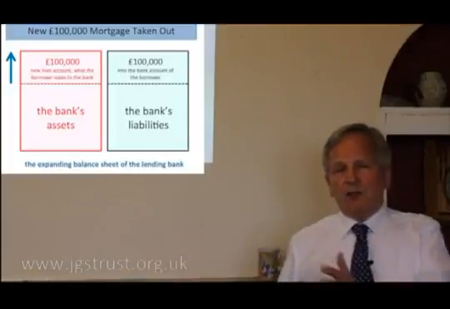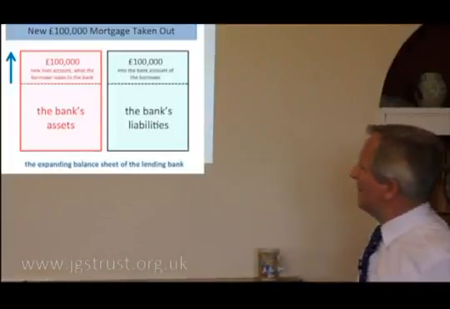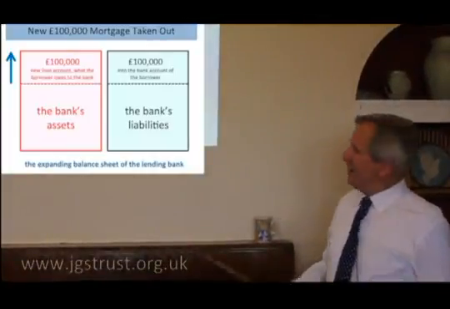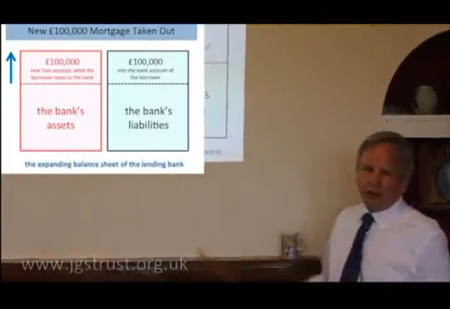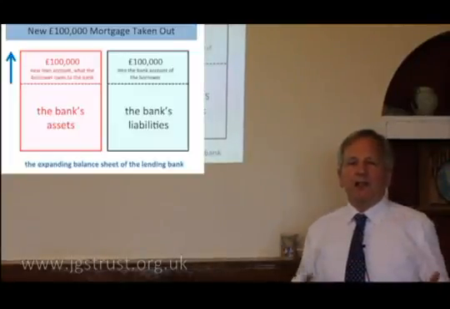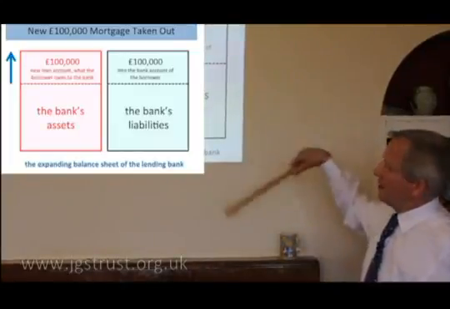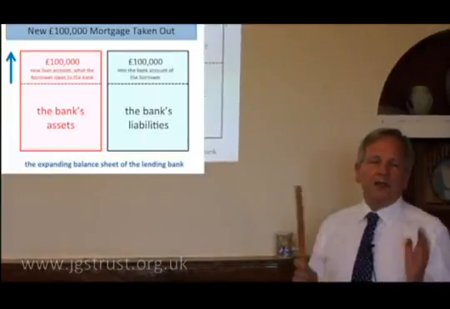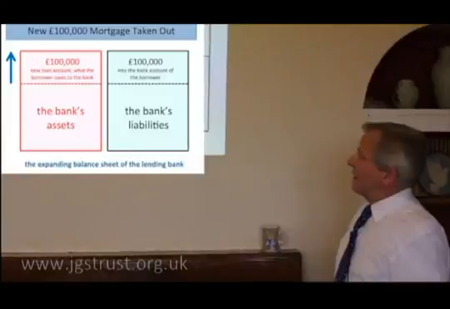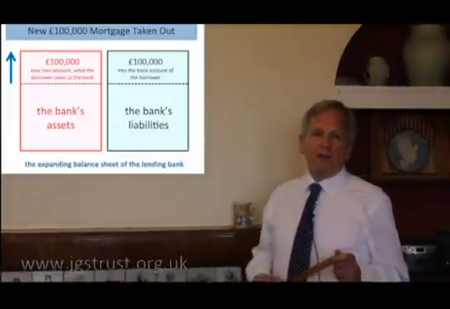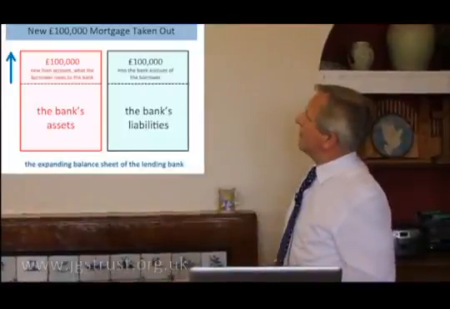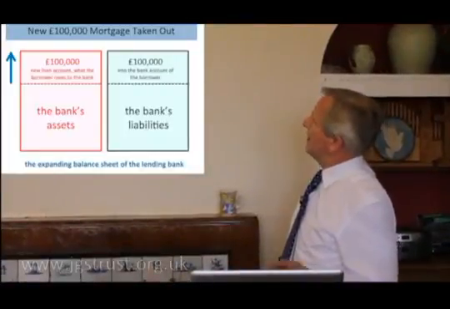Actually, it has probably gone to his solicitor's current account in practice, but it is a liability to the banking system. When we're just pretending to look at one bank as though everything's happening in one bank, conceptually that's okay if you think of it as the whole banking system. Obviously you might borrow from one bank and deposit it in another, but with a combined view of the multiple balance sheets of the banks, you can represent it schematically as this.